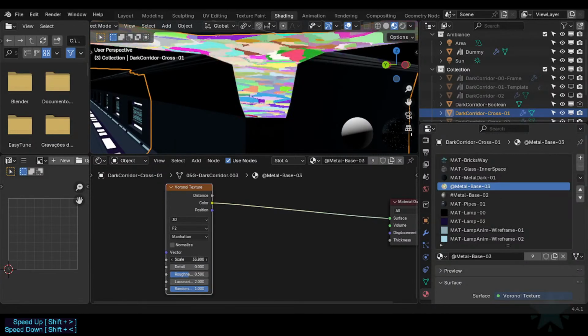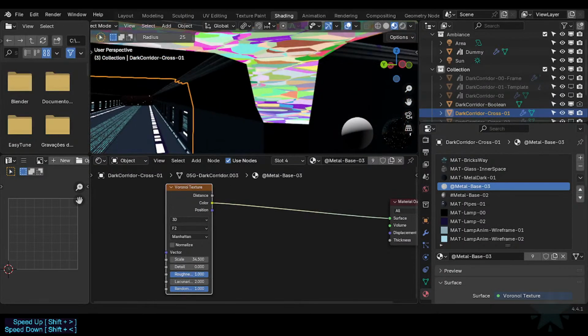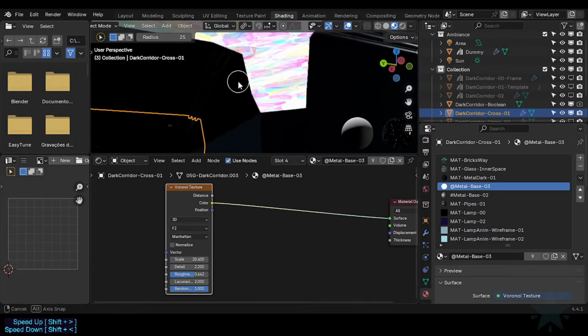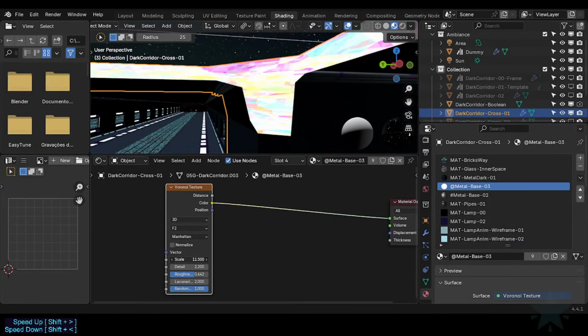Not with that color, of course. So those patches, right? There's a lot of things that can be explored from this.